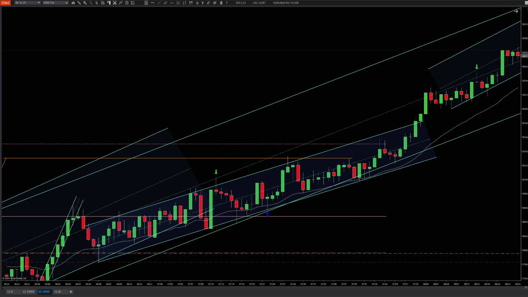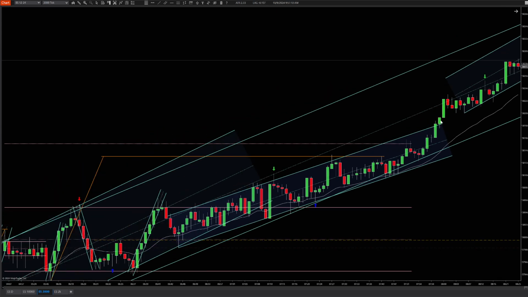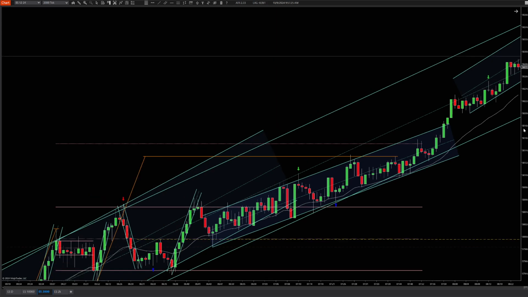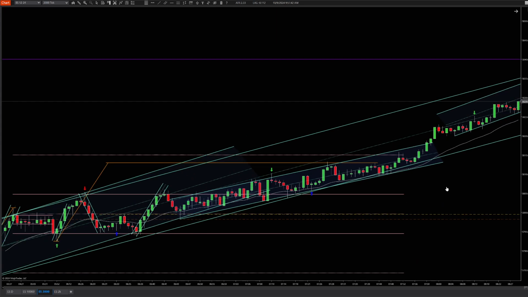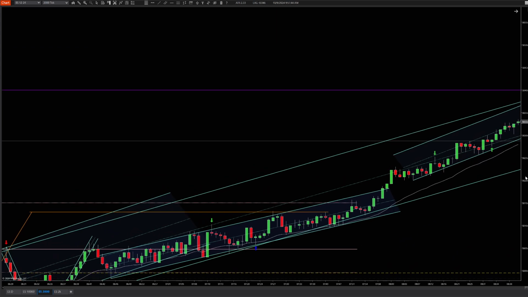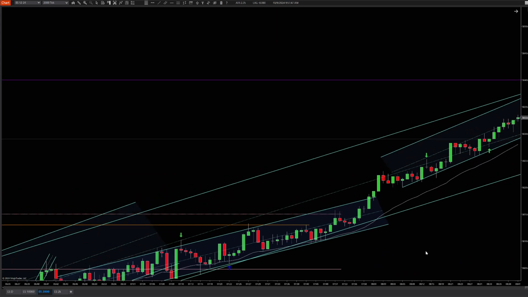Now at this point here, when we break out of the top side of this channel, that's where I'm thinking, okay, it could be an overshoot or there could be a wider channel in play. So I drew the wider channel from this low, and at first I connected it through this low on this candle, and it touches there, and then I drew it off of this high over here, and that gave me a really nice big channel to work with. And I had to consider that we were actually in a wider channel there.